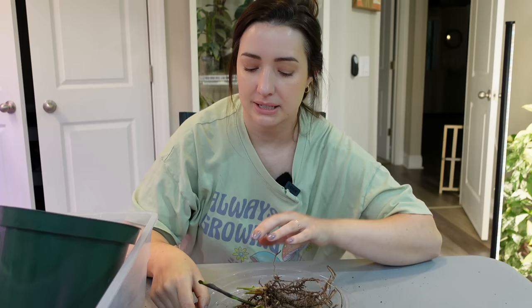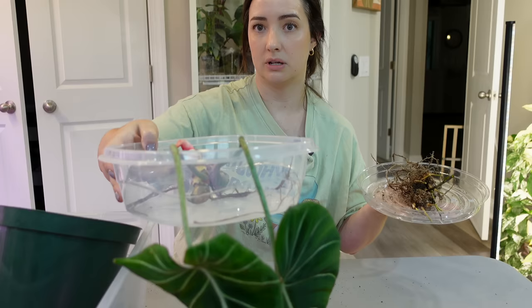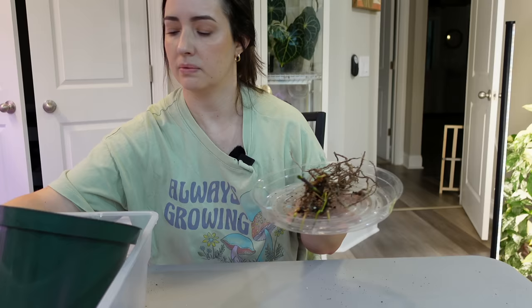It's not that unhealthy. I just need to refresh the soil, take all the old soil off, spray it down and replant it. And I think it would be okay. So yeah, let me rinse this guy and soak it in some hydrogen peroxide. Then we will pot up our Gloriosum into Stratum, and then we'll pop this one into a fresh mix. And then I think we'll be done for this video.